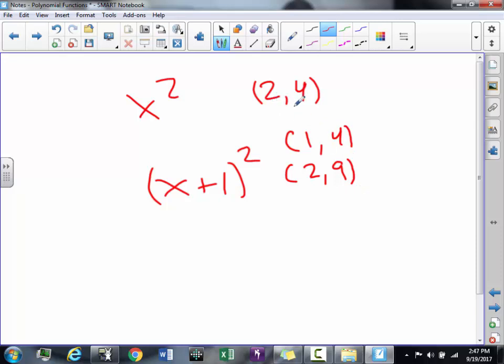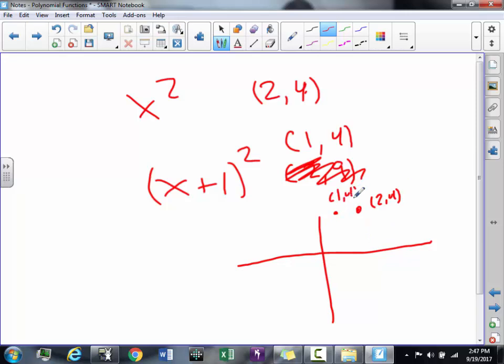And so although you could argue that (2, 4) turned into (2, 9), sometimes it works better to say that maybe what happened is you started with 2 and were expecting 4, but now you actually only need 1 to expect 4. I'll talk about where those points lie on a graph. (2, 4) would have been, say, right here. (1, 4) would be right here. What happened to that point? It got shifted that way by 1 unit. Which is kind of what I've been showing you before, right?